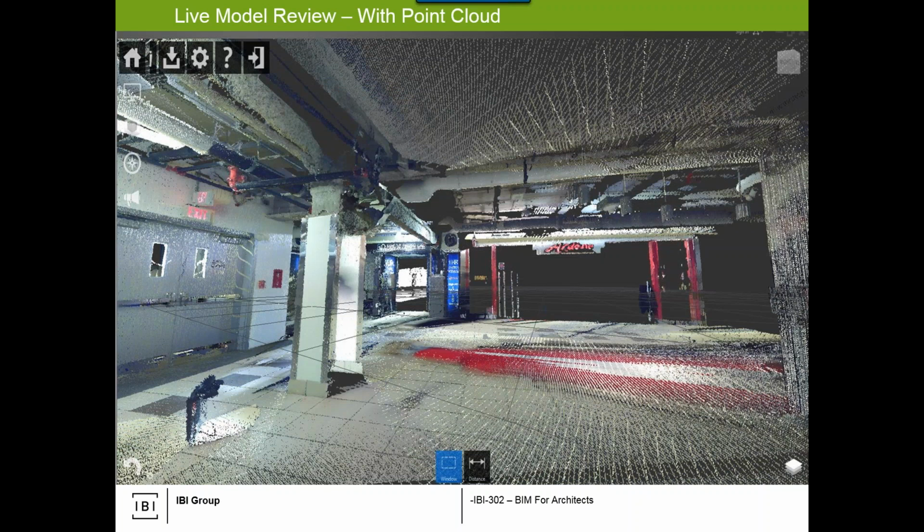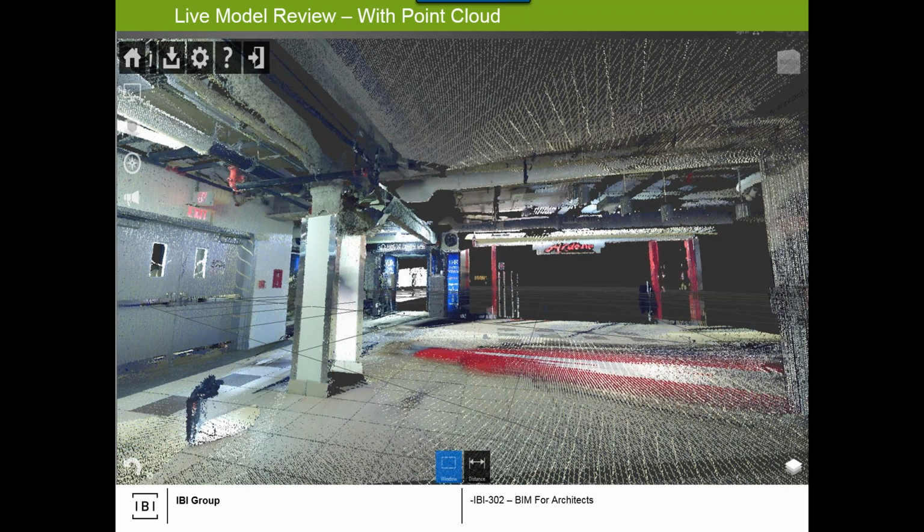Heavily, and this is happening right now, this is an example from the Eglinton project, point cloud review with your live model. So this is very powerful and also very challenging at the same time. From a very high level, you get a point cloud done, you reference it in or link it into your model, they come side by side and you review, and it sounds absolutely perfect. But there's a challenge. You've got to make sure of the validity of the point cloud, and the geospatial location of the point cloud relative to the true location, relative to the Revit working environment.